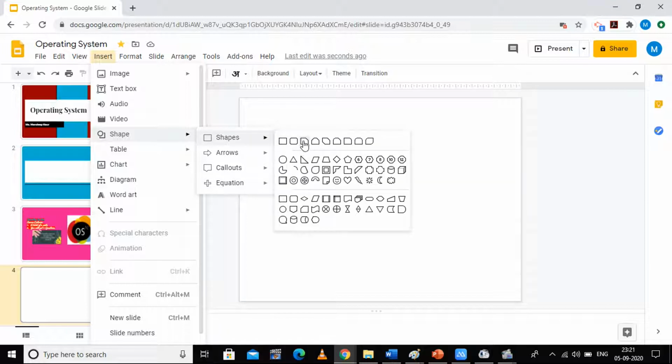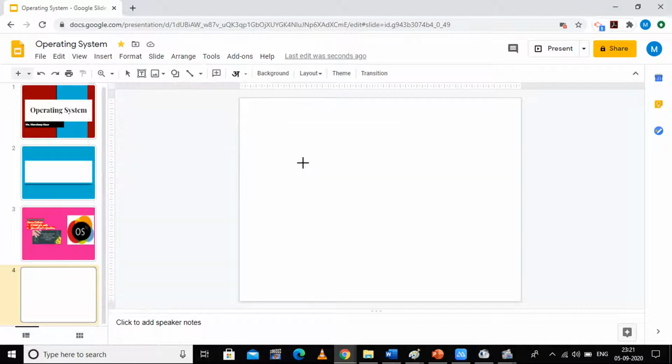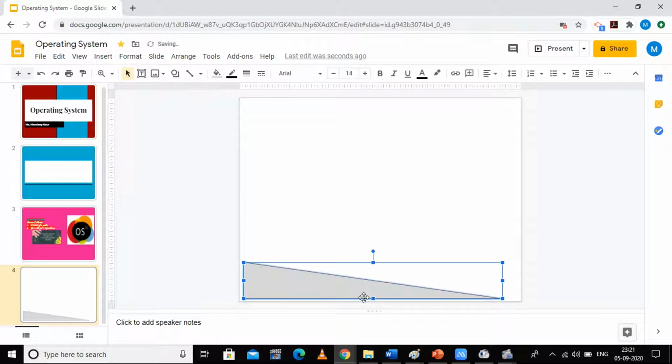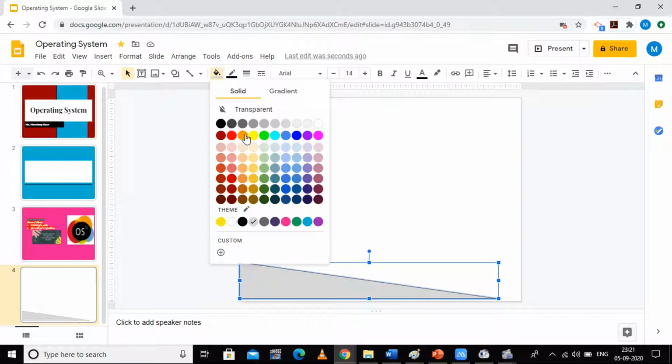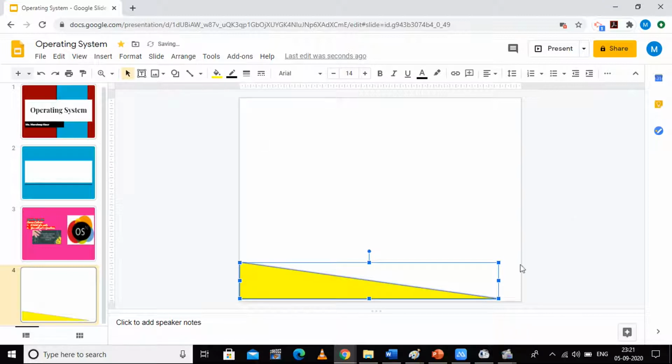If I select any of the shapes and use it like this, and you want to fill it with yellow, you can do it like this.